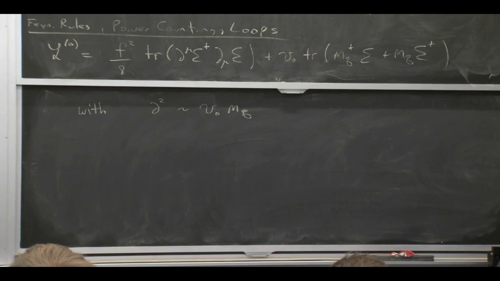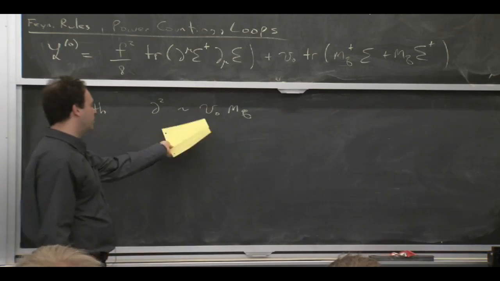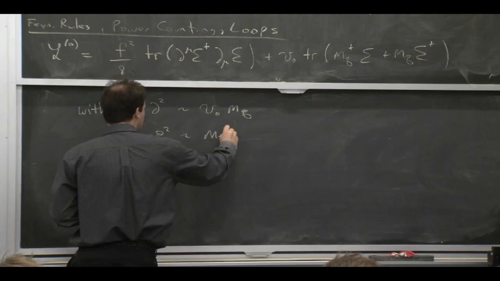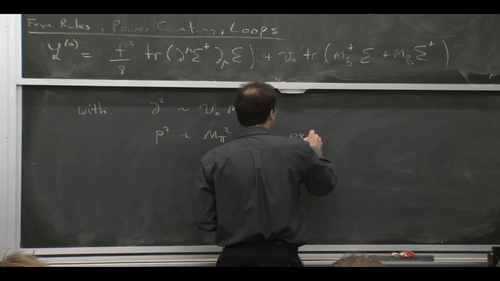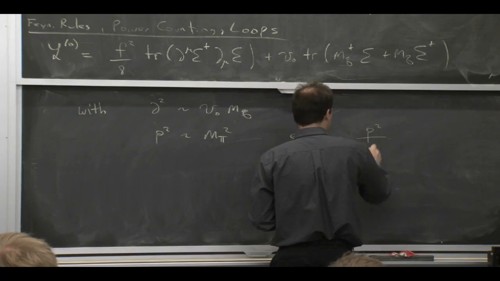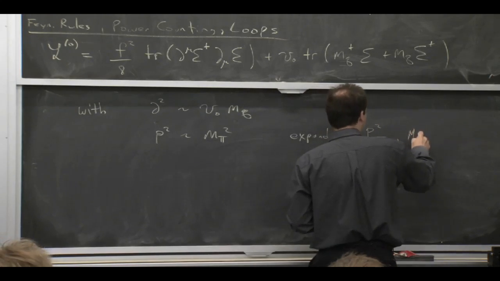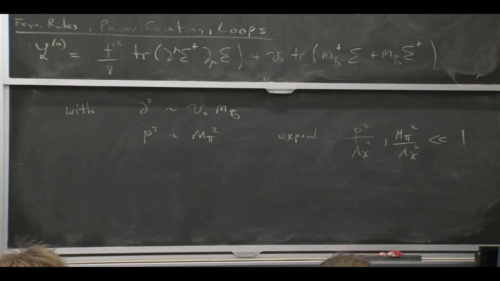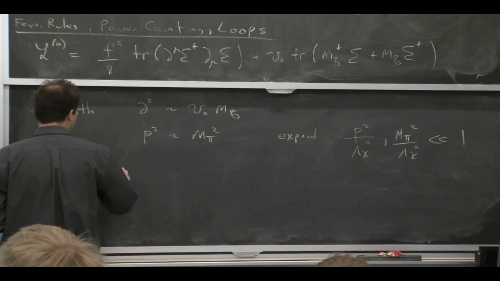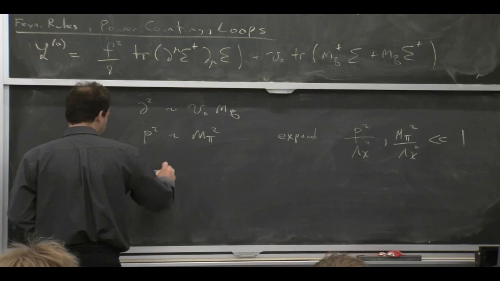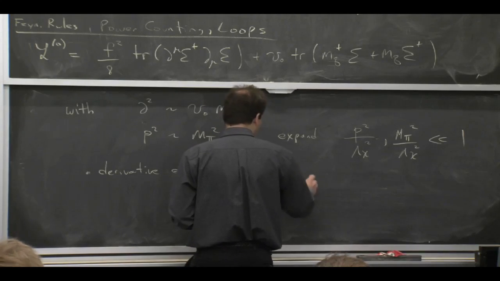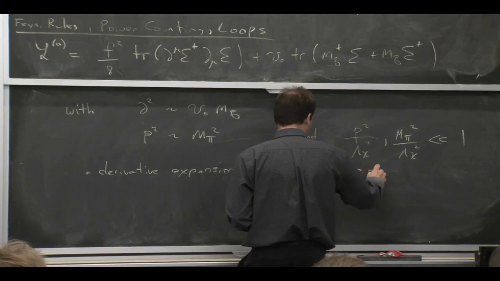And in this Chiral Lagrangian, in terms of power counting, we're going to count partial squared as being order v0 m_q. That means we're going to count p squared as being order m pi squared. That's going to be our counting. And so we're going to expand in these things as small and something else that is large. And we'll figure out what the large thing is in a minute. So we do the expansion like that, where something is downstairs that has mass dimensions, and the things that are upstairs are p squared and m pi squared. So the type of expansion we have here is a combination of a derivative expansion, although it's a bit of a different derivative expansion than before, and an m_q expansion. Simultaneously, we have an expansion in these two things.